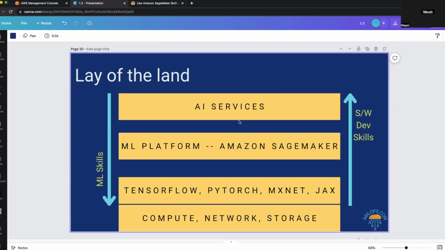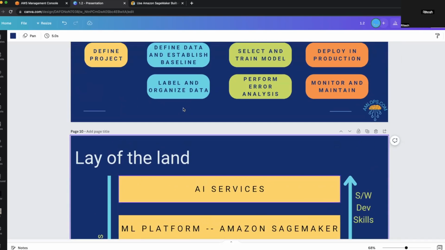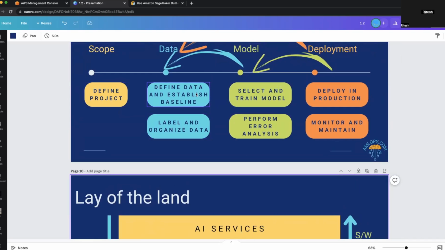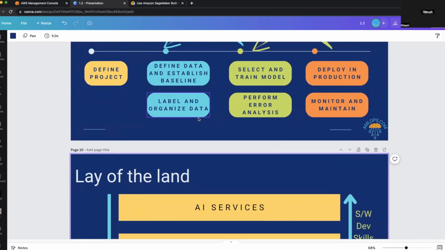But if you have a unique use case where you want to count something which is not offered by the services, or you have your own personal data, because the trained model is using the data Amazon is using, right? Here the data is not your data, but Amazon's data.